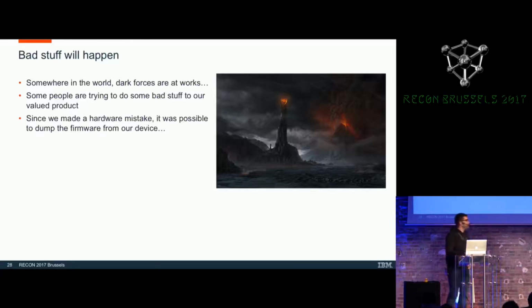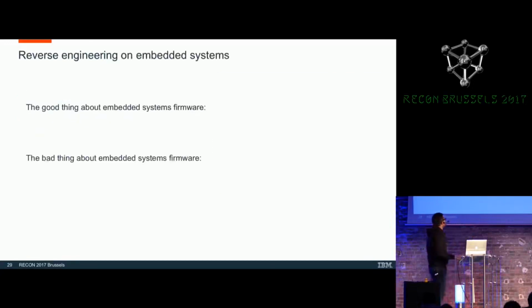Okay, so one of the things that is interesting: we have the good thing and the bad thing about these embedded systems. The good thing is that they are deeply tied into the MCU, and this means that you have a lot of documentation. You can go to ST Electronics, for instance.